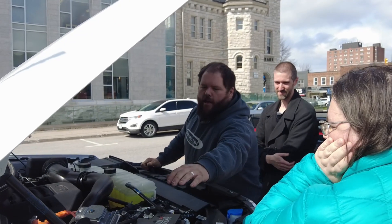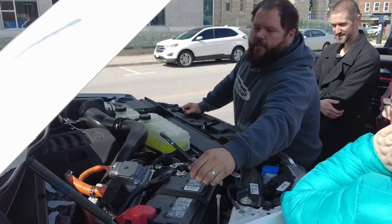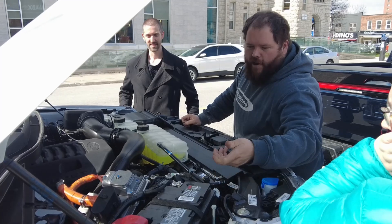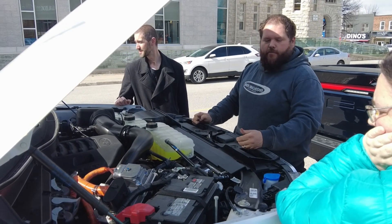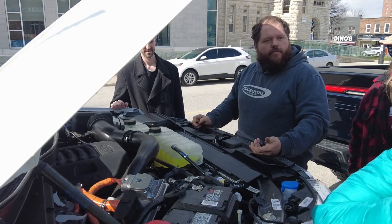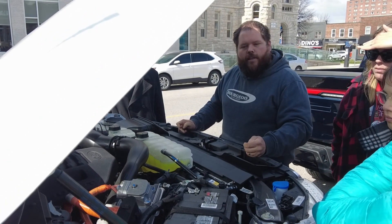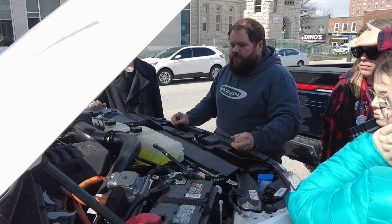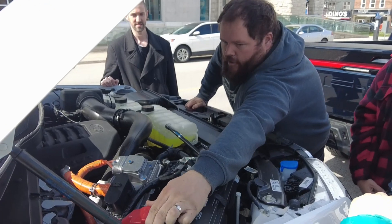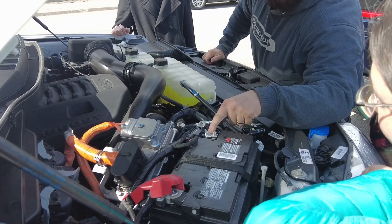More familiar components — the battery. So if you ever had to boost a vehicle if it was dead, this is your component, and it's labeled very simply with your positive and your negative terminals, red and black. If you come out and your car's dead and won't start, you have a booster pack or a set of jumper cables — you can connect them right here on the post of the battery, and it starts the car. It can be a nerve-wracking process if you're unfamiliar. When it comes to the lower voltage systems, there's actually a certain voltage where it becomes dangerous, and that's anything over 48 volts. This 12-volt battery is safe to work with.